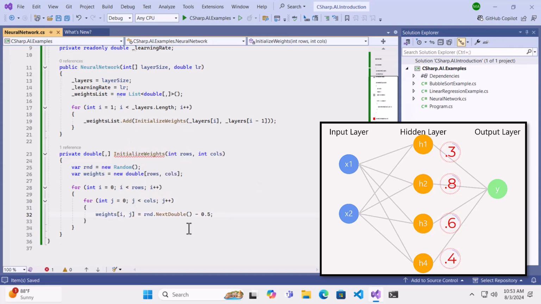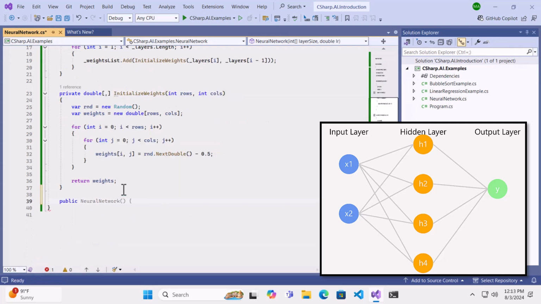These initial weights are crucial as they determine how the input signals will be processed and transformed as they pass through the network. Proper initialization can help the network converge more efficiently during training by ensuring diverse activations across the neurons. This setup lays the groundwork for the neural network's learning process, where these weights will be updated and refined to minimize the error between the network's predictions and the actual targets.